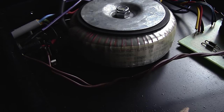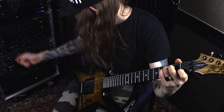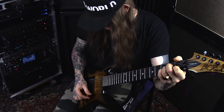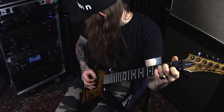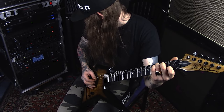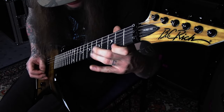I strongly recommend before buying that kind of amp, you gotta be sure what you're buying, and probably you need to hear and test it in real life. Even better at somebody's location who already got the sound, because then you can fully decide if you like it or not. And let me tell you, recordings on YouTube do not capture what those things actually sound like. They sound nice in recordings, I get that, but in person it is still different.